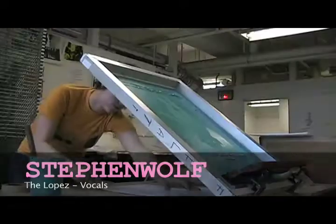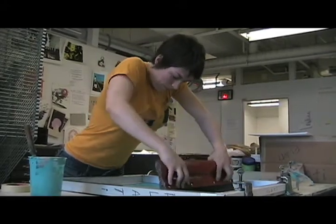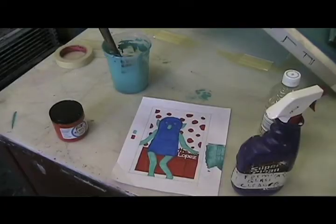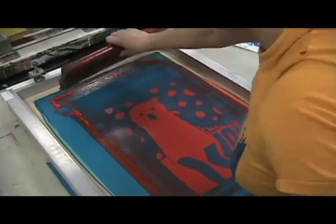The Lopez prints all of their own artwork. We do this because we don't trust the fucking man, basically, alright? We don't want his hands on our art. So we do it ourselves. It gives us a better handle on our art. It's more creative that way. It's a fun activity.